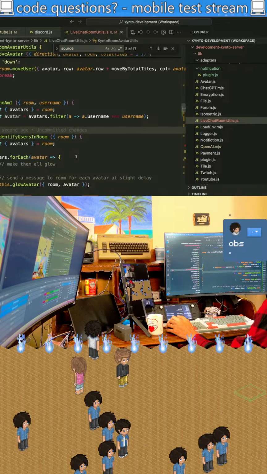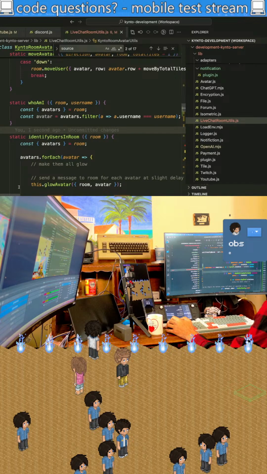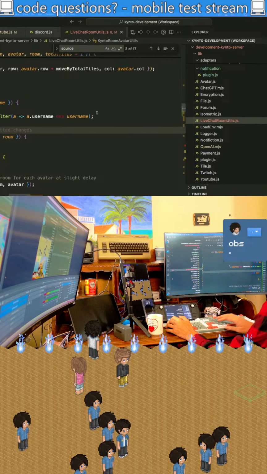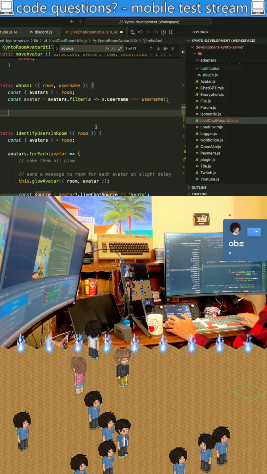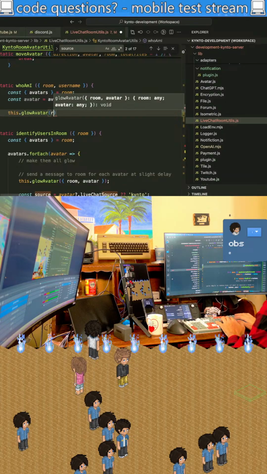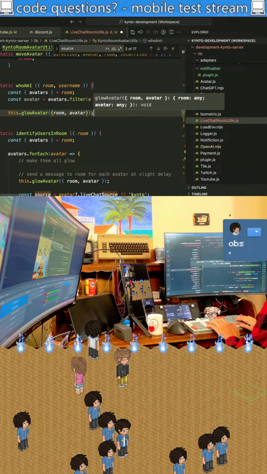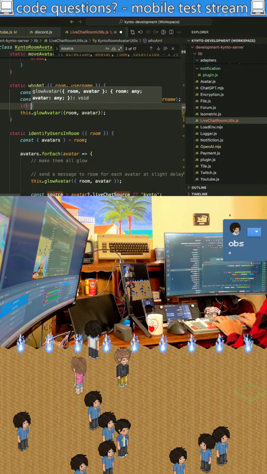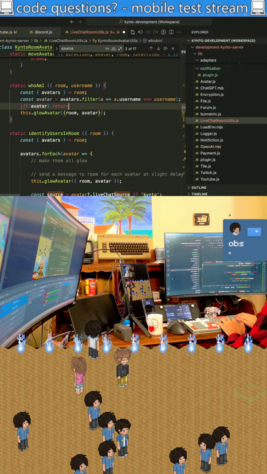Strong. Okay. And then we will send an event to the room. Avatar glow. Oh, we also have to guard if there is no avatar. Should be, but let's do that real quick. If not avatar, we'll just return.